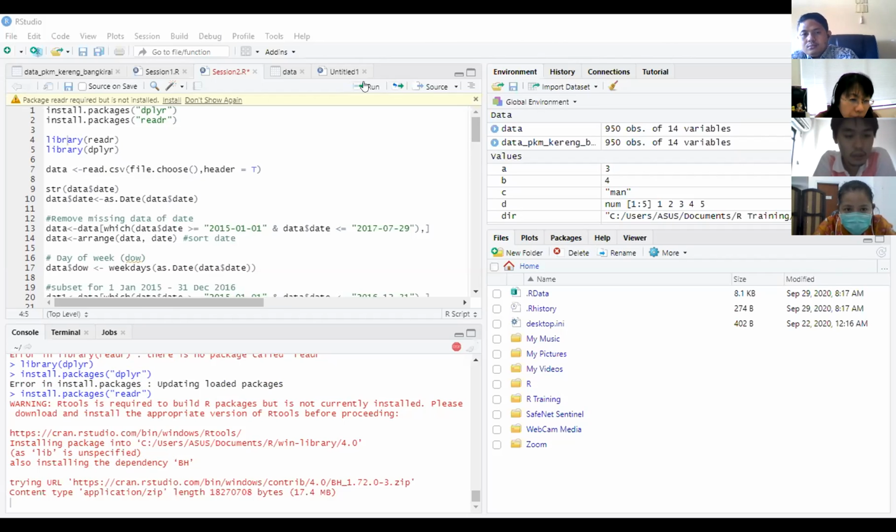Enggak, ternyata tadi dia minta minimize dulu, minimize. Ada ini. Nah, disuruh pilih data. Udah gue udah milih tadi. I don't know what happened.